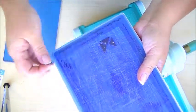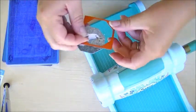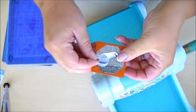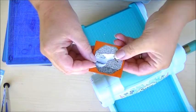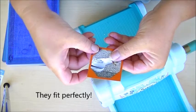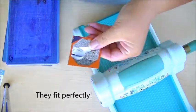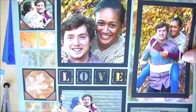And so each one of these then fits perfectly. If we want to put it on here, they go just like this. And it just adds a really nice finished touch to your page, like this one that I did here.